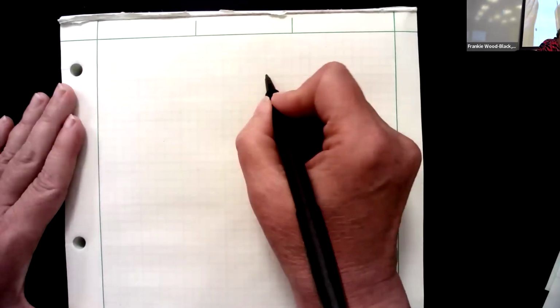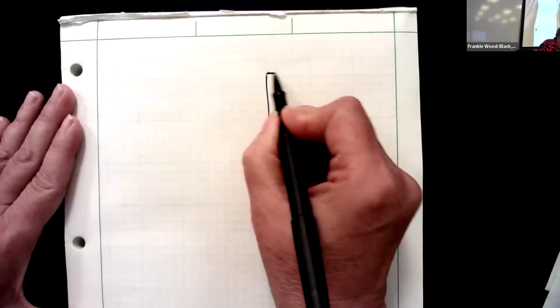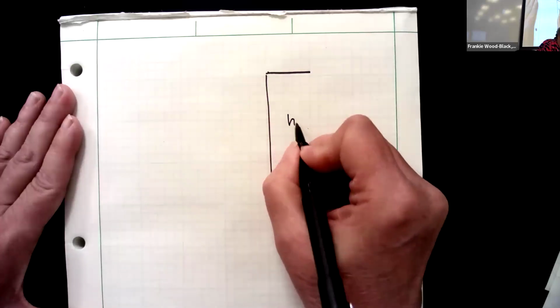We can use this to determine the height of distant objects. So let's say we're on a city block here, and I have a building. So here's my building. And we want to know the height of my building.